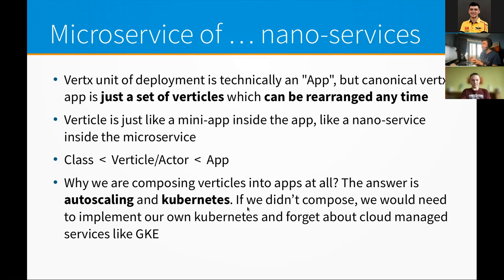So you have to have that extra layer of compatibility. We'll see it in an example later, by the way. As I mentioned, for example, already out of the box cloud solutions like Google Kubernetes Engine, if you write your microservices as separate verticals, it's just incompatible with Google Cloud Kubernetes Engine. So you have to stick to classic standards, to patterns.